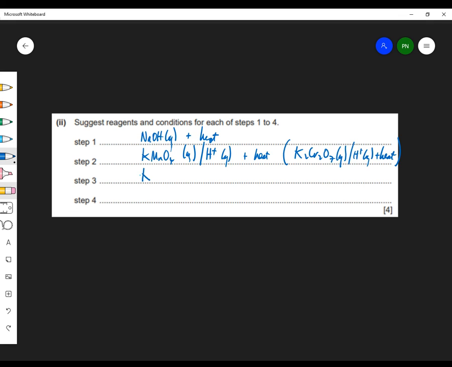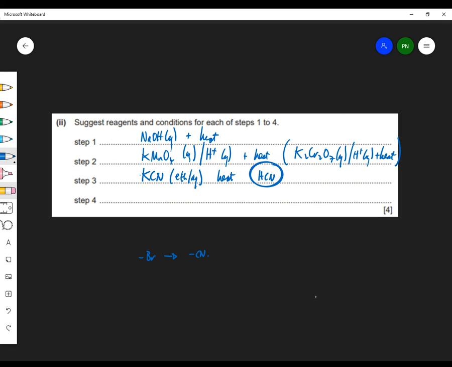How do we do step three? Step three, we use KCN. Okay, we use an aqueous ethanolic solution, and we heat this as well, don't we? All right, that's replacing a bromine for a CN. Okay, we can't use HCN. HCN is only used on aldehydes and ketones.